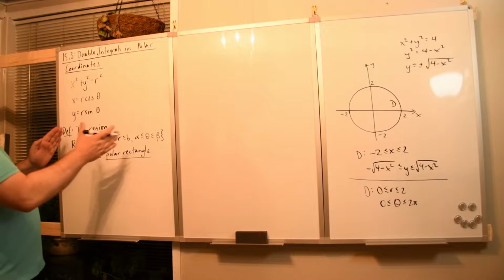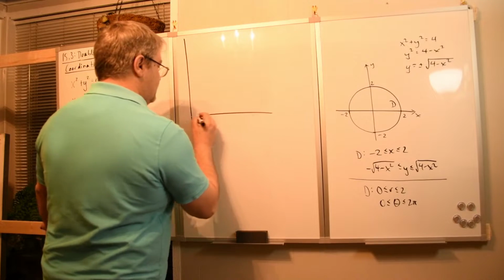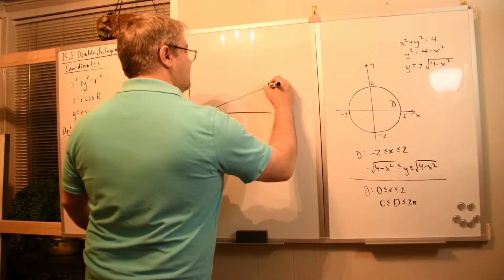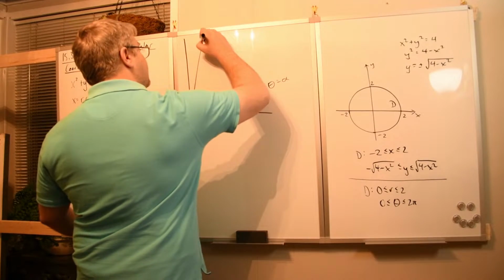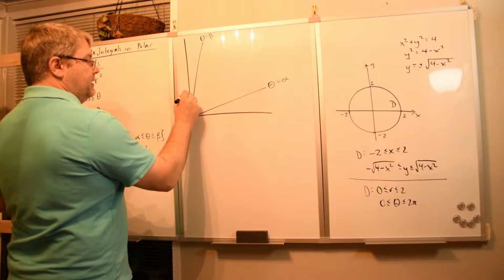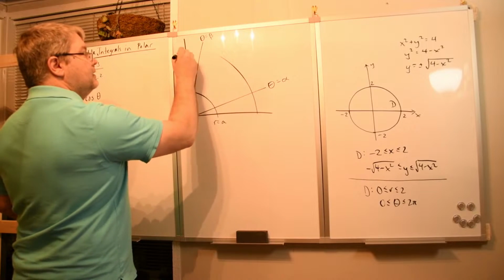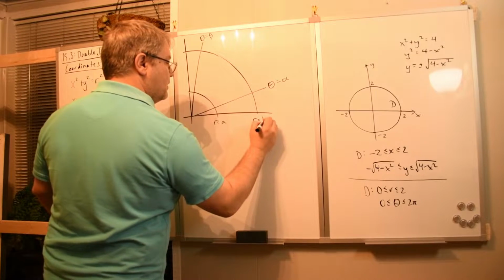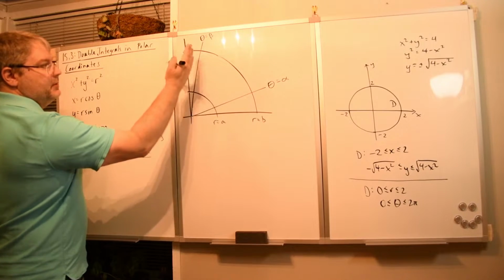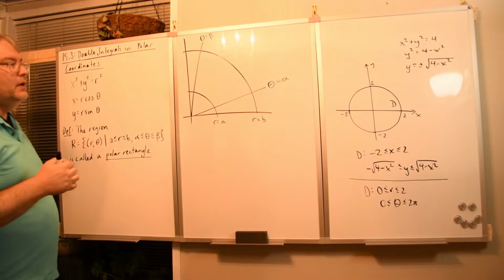But if you think about what region this is actually describing, let's suppose we have a set of axes like so. And maybe we have theta equals alpha over here, theta equals beta sitting right there, some sort of r equals a sitting right there, and an r equals b that is right here. So the region that we would be describing would be this region in here, between the two radial lines, theta equals alpha and theta equals beta, and also between the two circles, r equals a and r equals b.